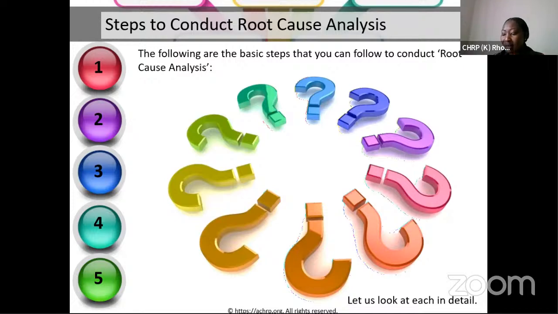Our step number 3 is to take prompt action at the heat of the moment. For us just to unclog this, what do we have to do to come up with what we call the preliminary solutions that will take us back to operations? At least there's some ray of hope that we can have a few people starting to log in, they're able to apply, then we start coming to delivery. What do we do at the spur of the moment? The quick fixes that we can come up with as we look at the deeper issues.